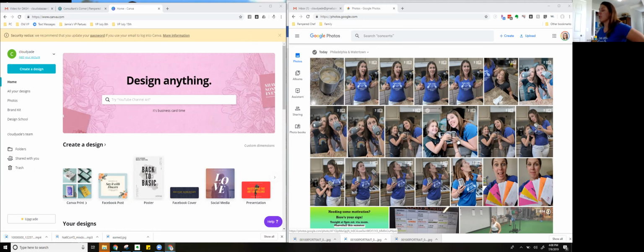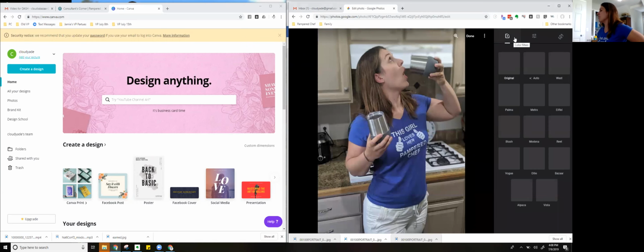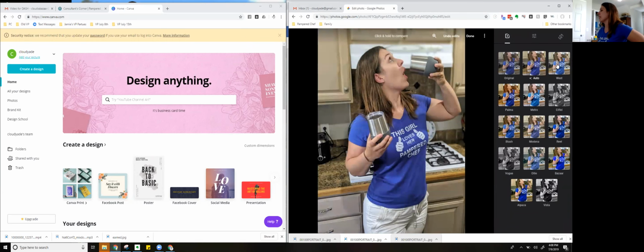So some of the things you can do to make your pictures, first of all, look better is a filter, right? So you can do this on your phone too. So let me just go and, you know, this picture right here, right? It's silly, it's goofy, it's a little staged, but it's fun, right? So I always like to edit it and use a different filter. So you can click the auto. See how much better that already looks, right?